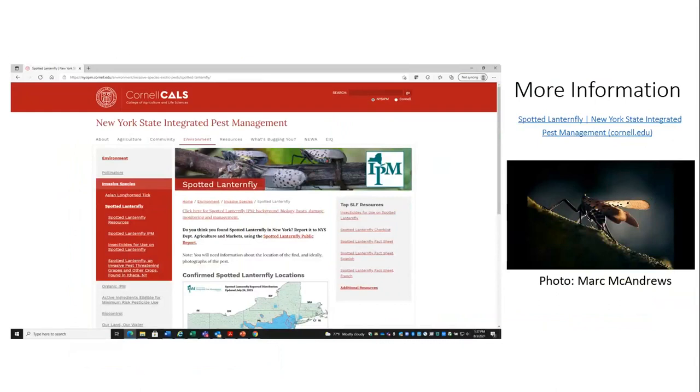For further information, if you need more than what we've given here today, we cooperate greatly with Cornell IPM. They have a wonderful website. The map I showed previously, they produce that map, so the most updated map is always going to be on their site. There are tabs along the right side of their website for additional information. Excellent resource for further detail. The link here is active; somebody can cut and paste that, or I can try to put it in the chat or in the questions, but that can be sent out as well.